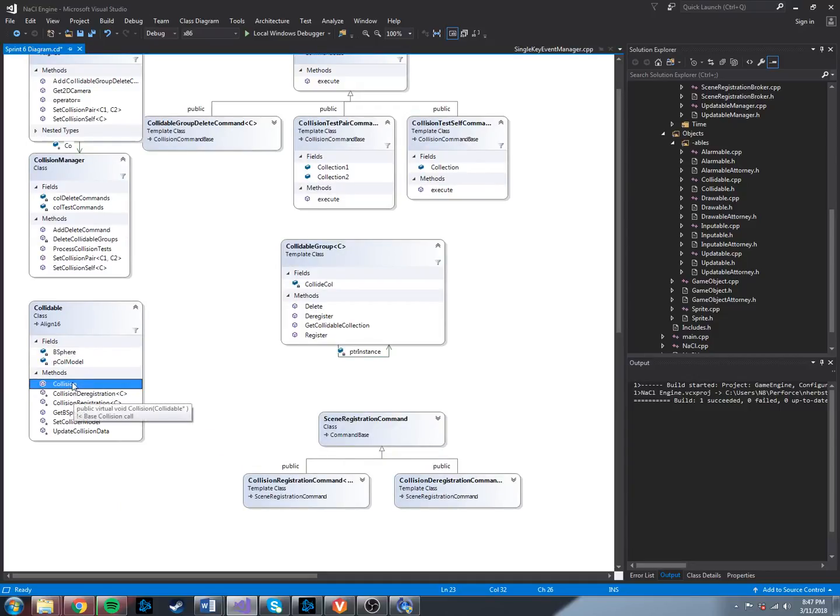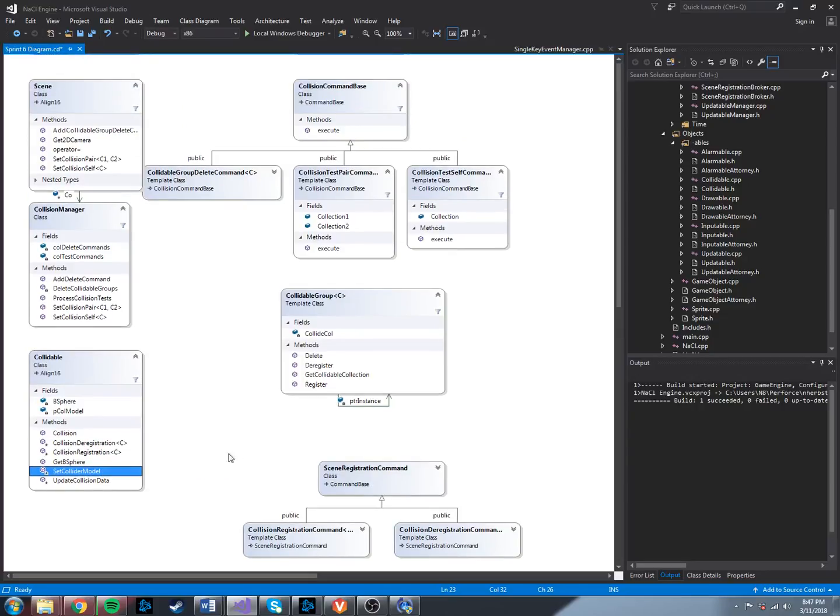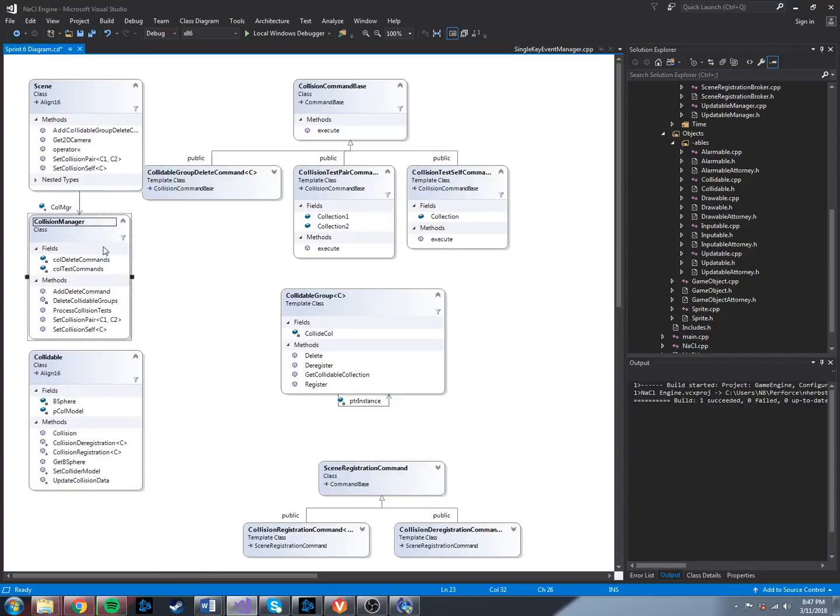We have the collision callback from the whole system, two template classes for the registration, accessor for the B sphere, collidable model, and then the update collision data. And then the scene has a singleton collision manager, which keeps track of the test commands and the delete commands for the collidable groups, and then has all of these for registering and processing collision stuff.